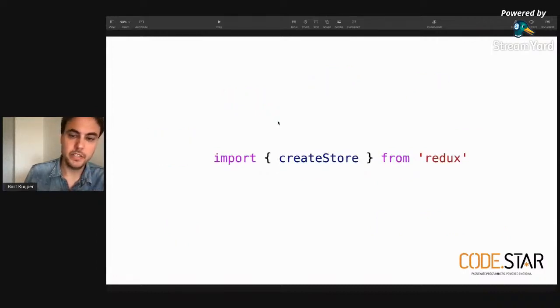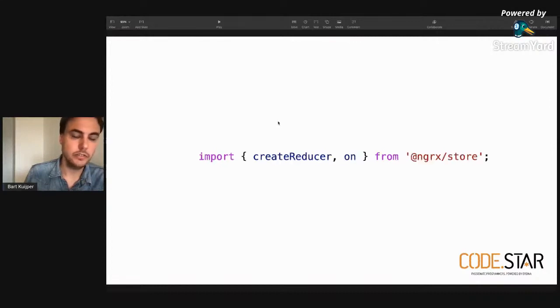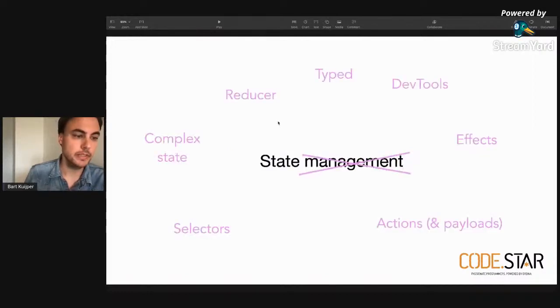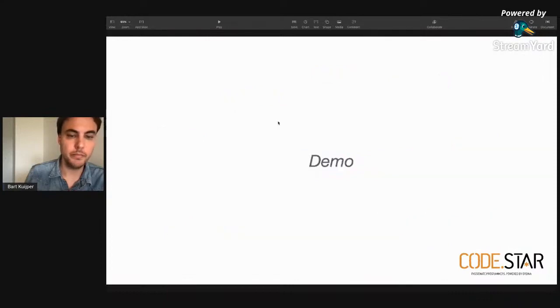And these state managers like Redux or NGRX come with their own version of these ideas, very similar. But let's take a look at how much we can implement ourselves.